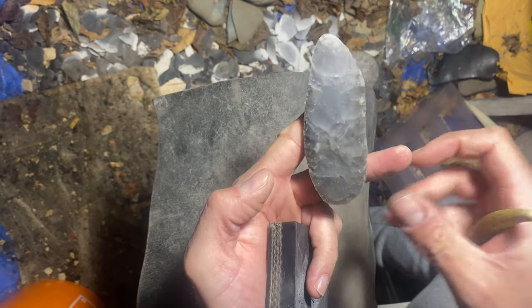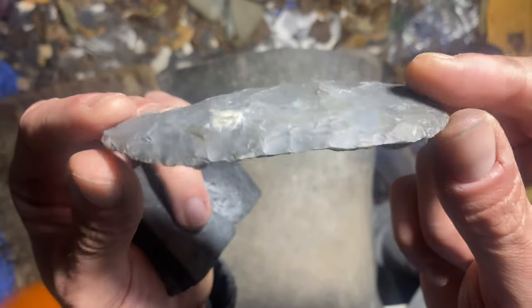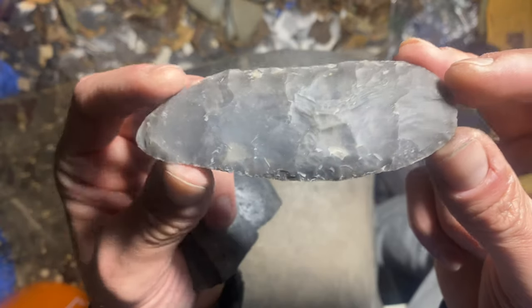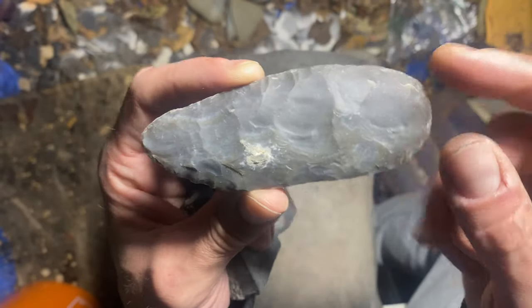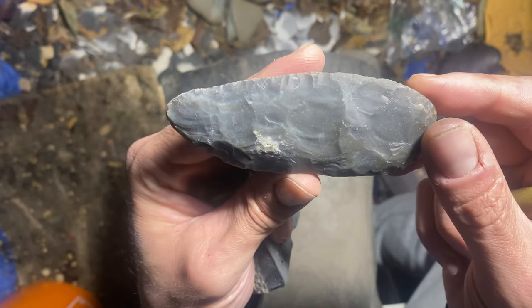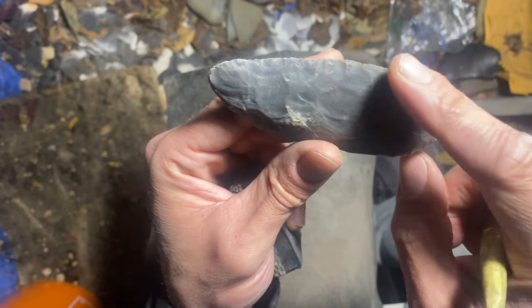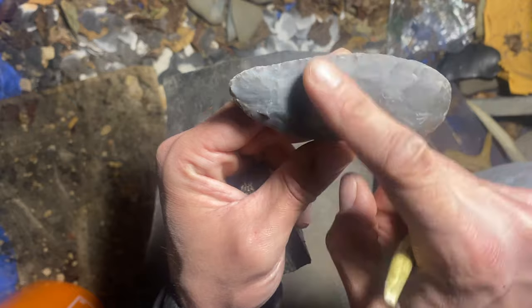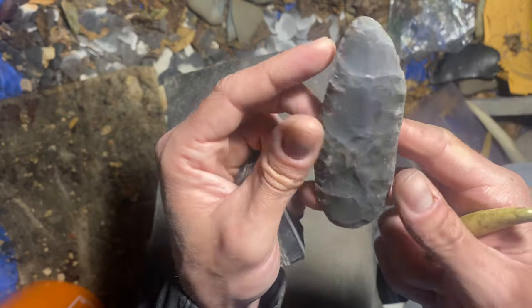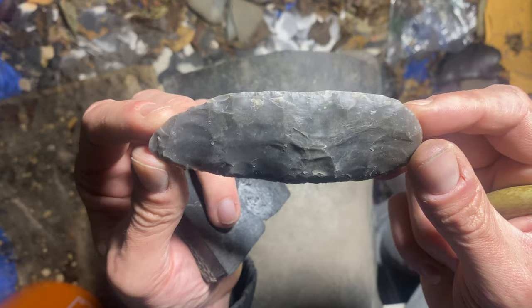Okay, that's enough. I'll even everything out in the next one. I think I made pretty good progress there. Starting to get things a little more regularized on this face especially. This one still needs a lot of work. I've almost finished turning this edge. I'll prepare some thick platforms to take some thick flakes up the middle to thin that out, and then get this thing finished in another video or two. Alright, that's enough for now.